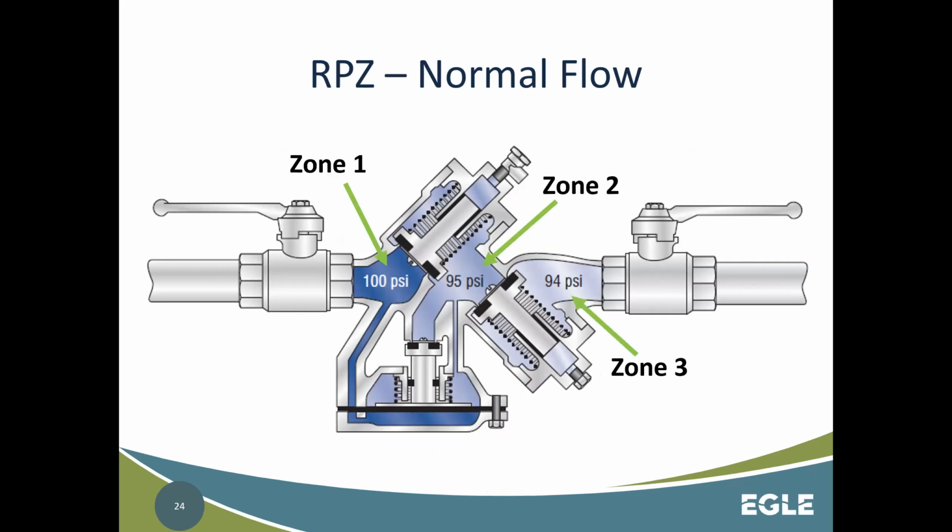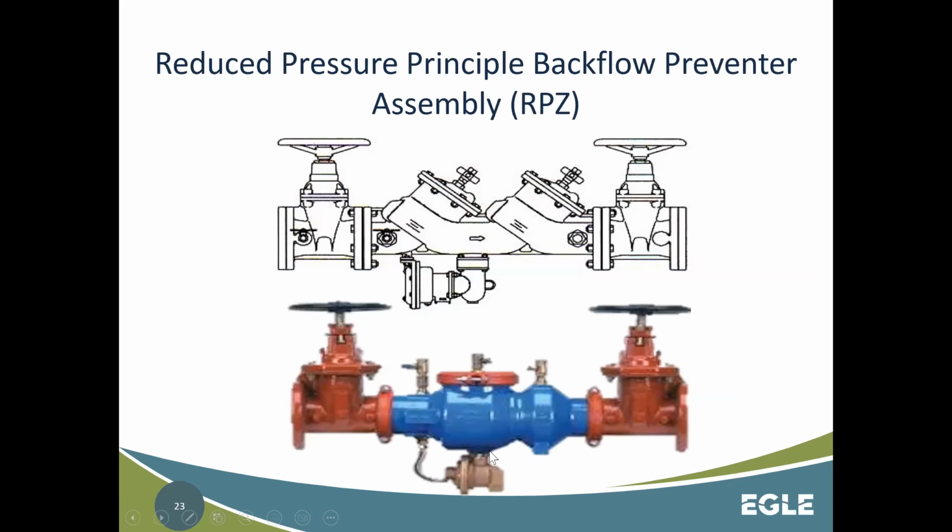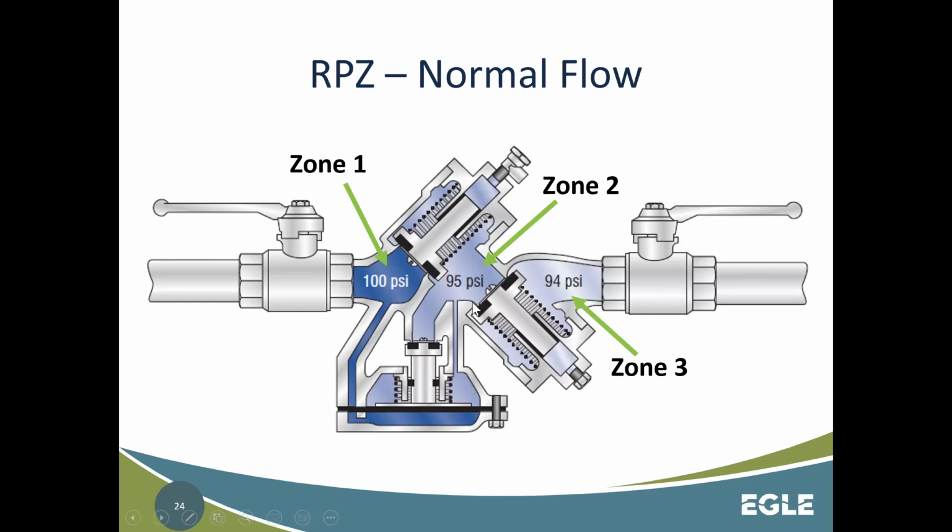So an RPZ works under normal flow. You have the water line coming. It shouldn't be 800 PSI, but hey, just bear with me. It's 100 PSI. So how it works is the water comes in and then it comes down in here to what's called the relief port. That's what this thing is here on the bottom of this one and this one. These are called relief ports. So it comes down, fills the relief port, and it shuts.